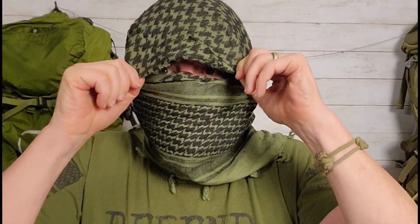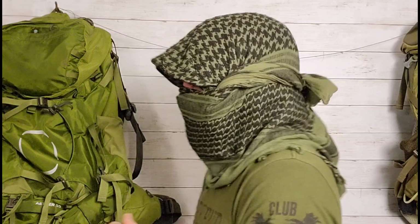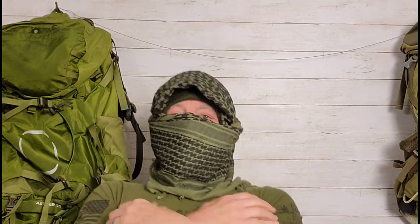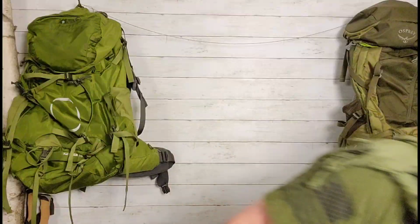Then you can go even lighter, smaller. So just have fun with it, right? But if you're sleeping, that's a nice, perfect way to sleep, and really works out good. So don't be intimidated by it. Just go out, get one. They're only like $14 for a shemagh. And go down to the description and the storefront. Check it out. Order yourself one. And hey, have fun.